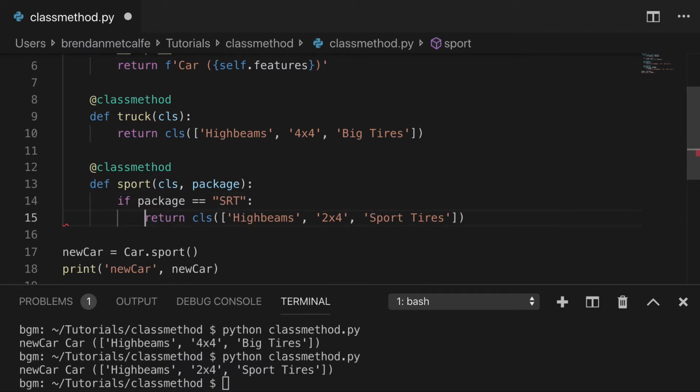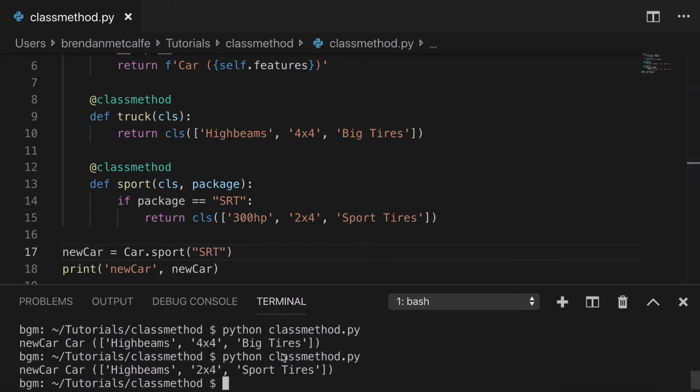If we have an SRT package, then we can return this, maybe say it's got 300 horsepower. And then when we invoke it, just add that as our argument. Cool, so here's our new car, 300 horsepower, all that.